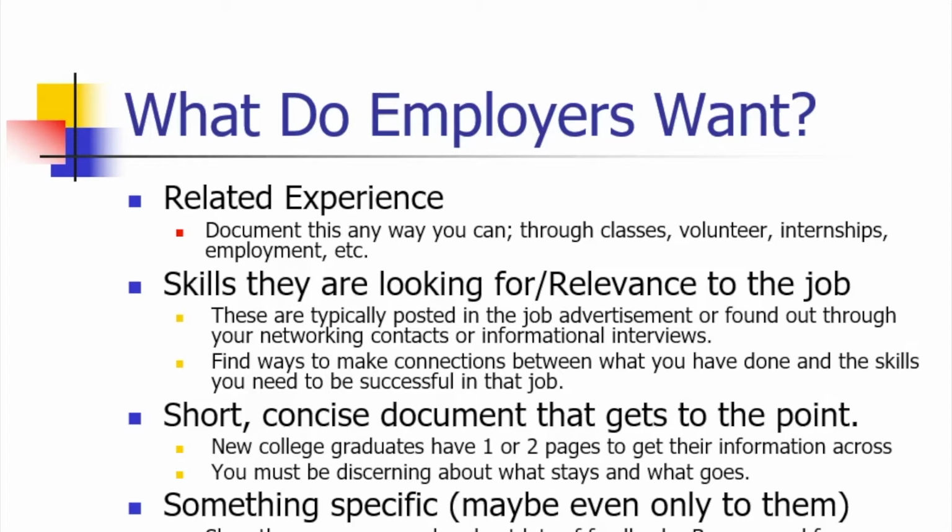And then finally, employers want something specific, and I can't even necessarily tell you what that is. The reason for this bullet is that resumes are very subjective. Things that I like on a resume might not be something that a different employer likes, and vice versa. Some employers like color, some don't like color, some like you to go into a lot of detail about the positions that you had. Some like it to be very, very short and sweet with no descriptions.